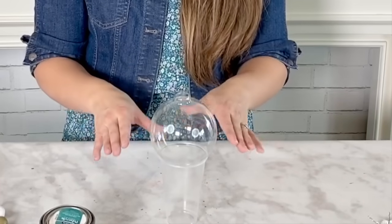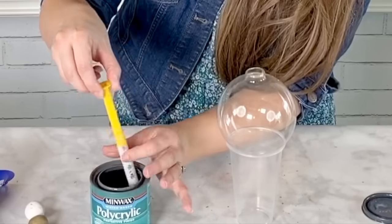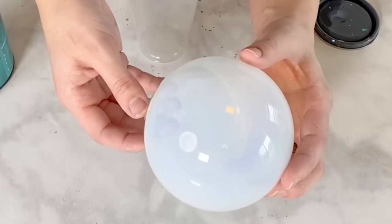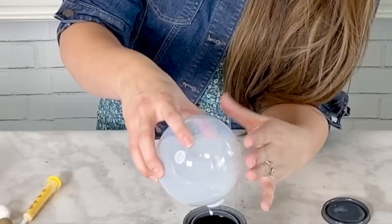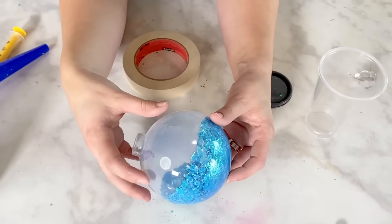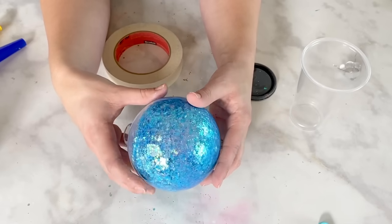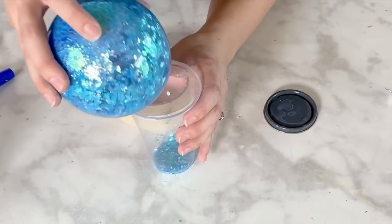I'm going to place this in front of me in a plastic cup and open up a bottle of polycrylic. I'll place the polycrylic inside of the ornament and rotate it slowly, letting that fluid cover the entire ornament, then give it a light tap. Using a little funnel, I'll add about two tablespoons of glitter to my ornament, tilting a little bit and turning slowly to make sure every bit of glass is coated. You also want to make sure you're getting rid of any excess glitter — you don't want to have globs.